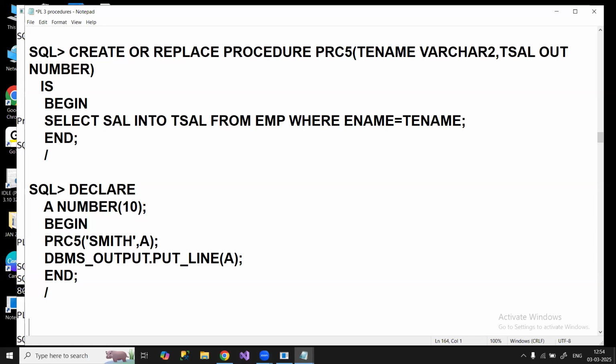Output parameter mode is for giving output. Input parameter is for sending input. So an input parameter will not need to have in written. You wrote a program with 4 arguments and did not write in. What is the default? In. Default is in. EMPNO in number, T name varchar, you didn't write in. The default parameter mode is in. Here also the name parameter mode is in. No need to write in. For out, you have to give it explicitly. Okay?